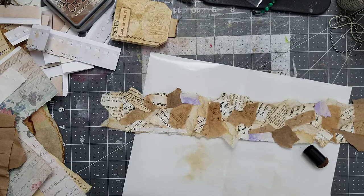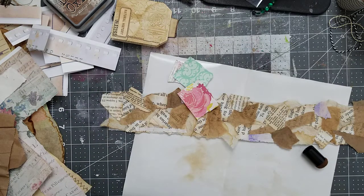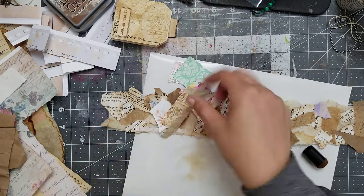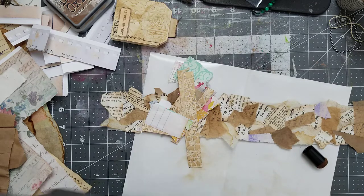Now let me see, what else do I have? I have this little piece. Oh, and I have this little piece. Oh, I have this little flower that I took off. I have another little flower that I took off. Look, there are many, many tiny pieces of something in here. Because if you don't toss anything, that's where you end up. I end up with this. Look at this. There are so many. Where did they all come from? Look at this. Oh God.